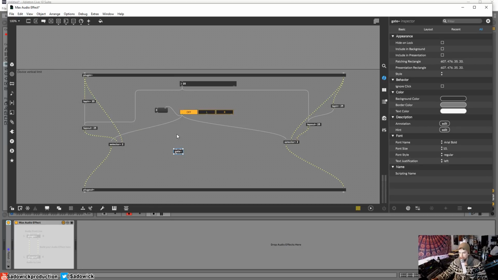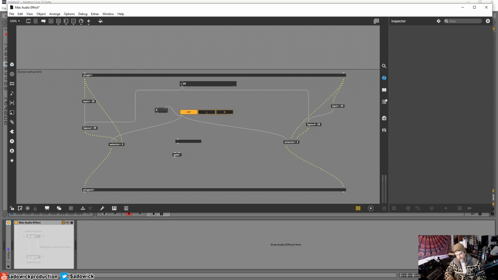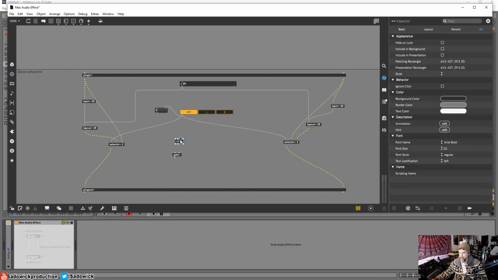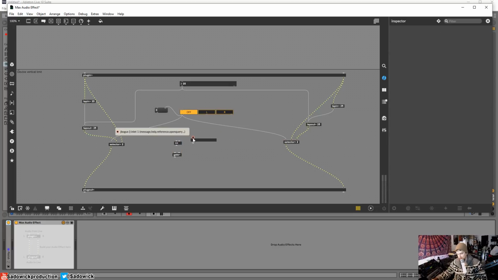Right? So I need to actually invert that and switch it around so when it's zero, it actually spits out a one. And we can do that easily with an equal. We compare two numbers and it equals a condition, right? And I need just to double click and just hit zero and then space. And then this is the integer that I want to compare it to.